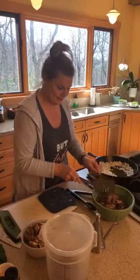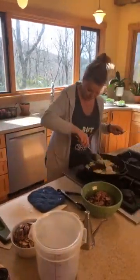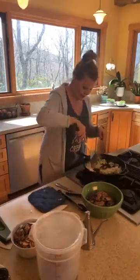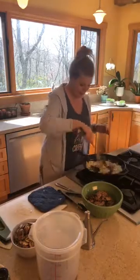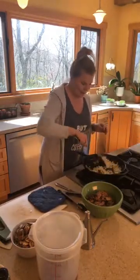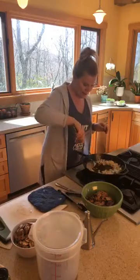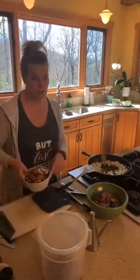That's the good stuff. Okay, so you get your onions going. I've absolutely trashed this stovetop, and I just washed all of these things, so. Okay, so your onions are going nicely, and you get them to the translucent part, and then you're going to add your mushrooms in.